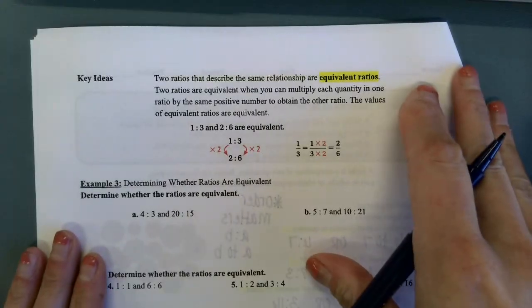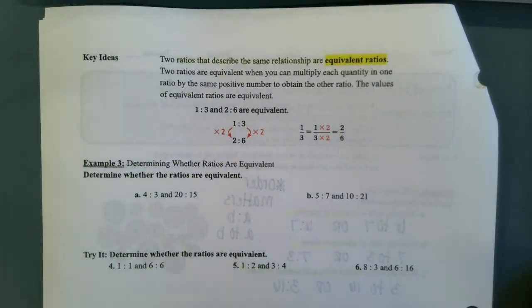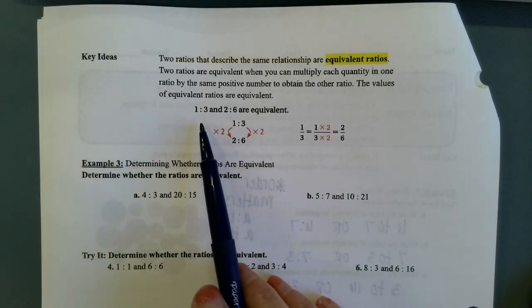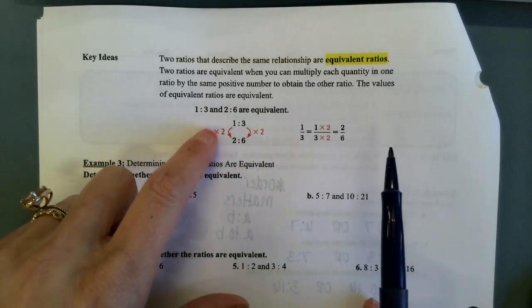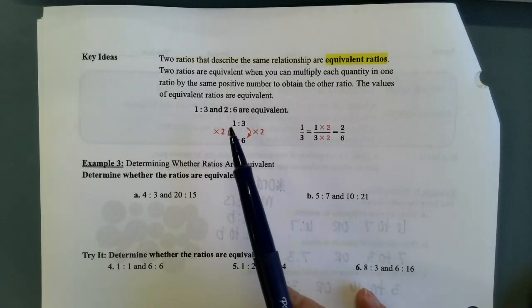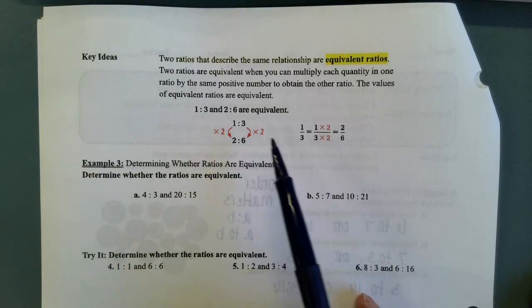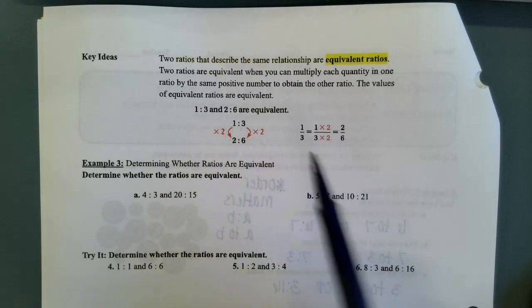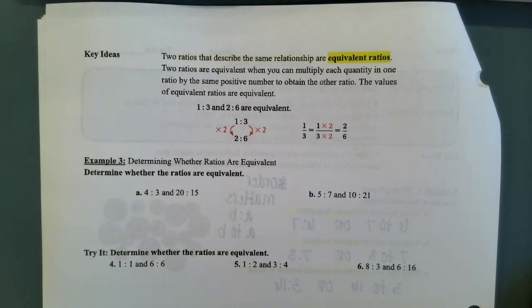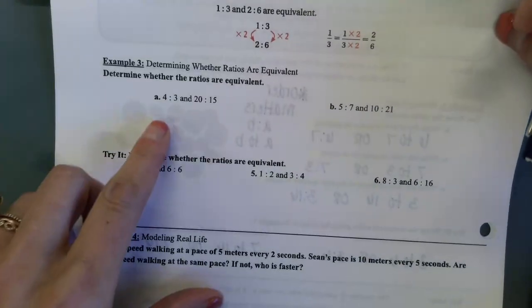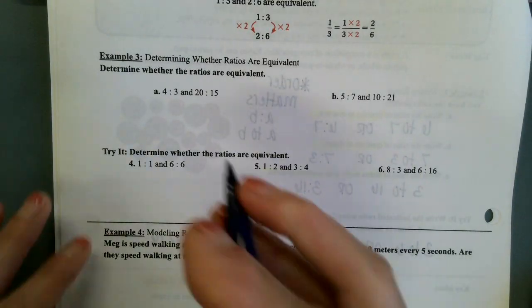Okay, the last thing we're going to look at today is equivalent ratios. When we have 2 ratios that describe the same relationship, they are equivalent ratios. It is very, very similar to fractions. If I have, for instance, 1 to 3 and 2 to 6, if I set them up this way, I can multiply both numbers in the ratio by 2 to get the next one. You can see that in fraction form as well. If we write the value of the ratio, they are equivalent fractions. So if we determine if a ratio is equivalent, it's a similar process to working with fractions. Here I have 4 to 3 and 20 to 15.